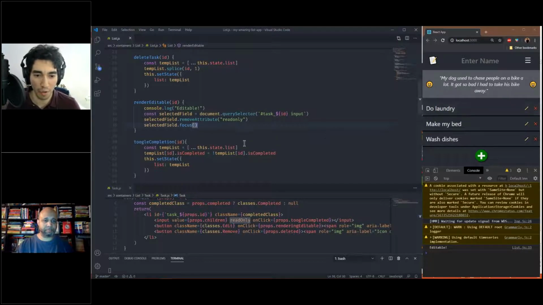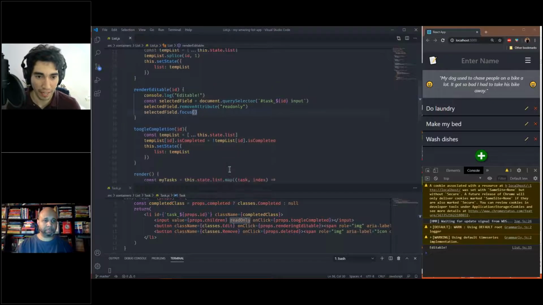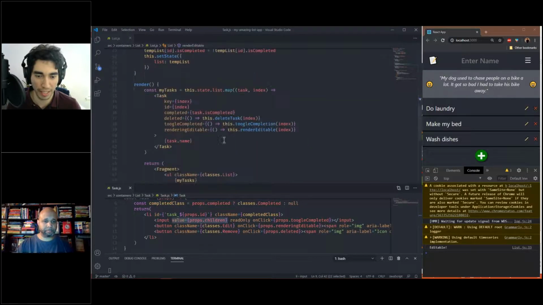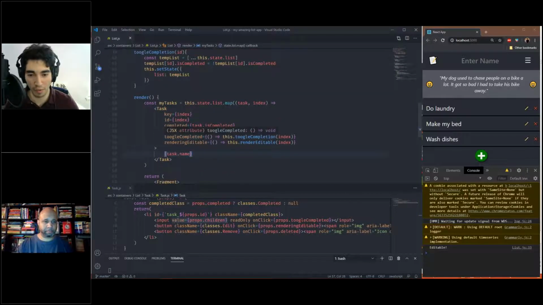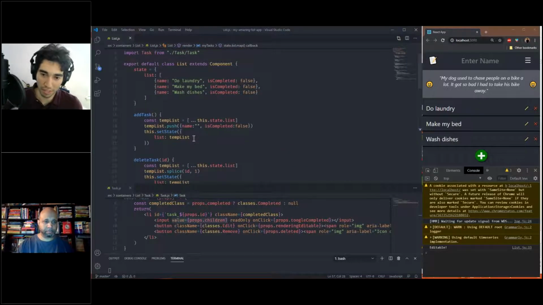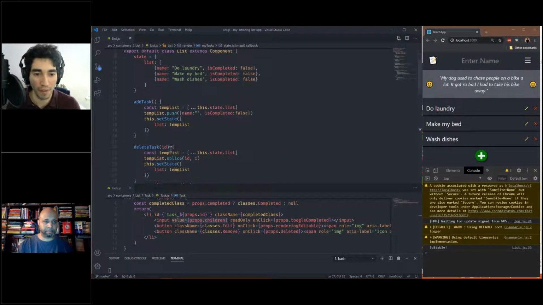And this is the heart of what two-way binding is. Right now, you should notice our value in here, in our input field, is coming from props.children. That is actually this task name that we have. So that's what we call two-way binding. That's the way information is coming down to our child. So now we need to find a way to send that information back to the parent.